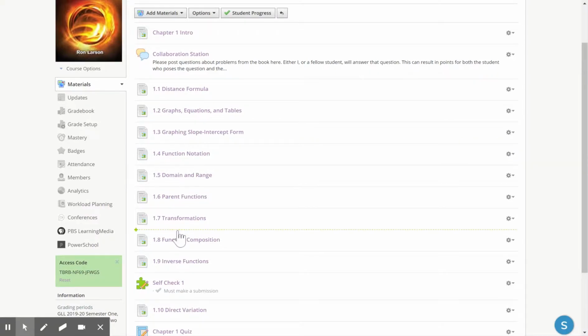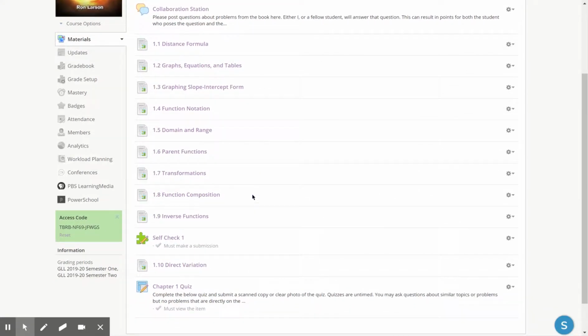Underneath that, you're going to have all the content of the course. Within each one of these sections, you're going to have 1, 2, 3 different types of multimedia that are going to help you with the content there. So sometimes that's just going to be the video. Sometimes that's going to be a video and some visual that goes alongside it that summarizes things for you. In almost every chapter, you're going to have a self-check. This self-check is just a way for you to sort of check in formatively with your own understanding. It does get graded and it is counted as a grade, but it's a way of you sort of having a foundation of where you're walking in before walking into that quiz.